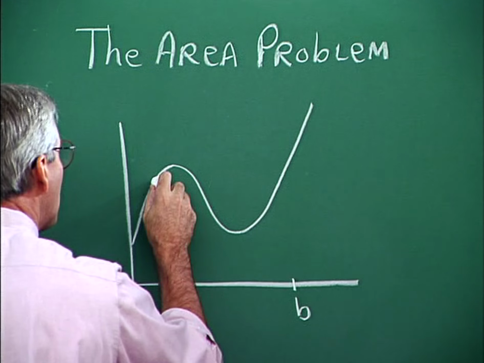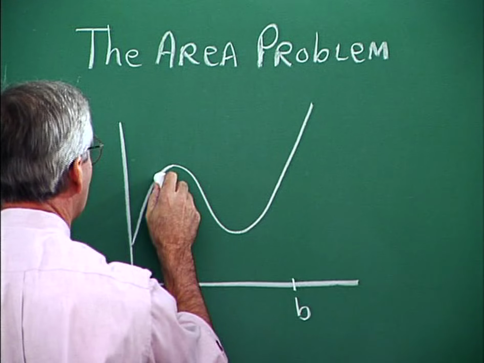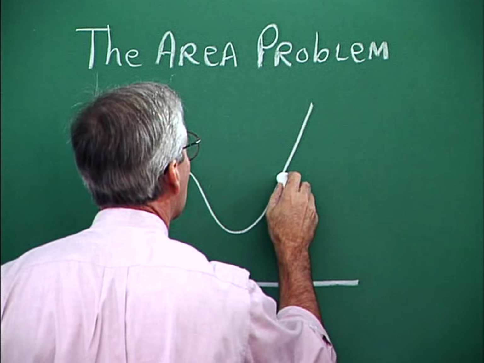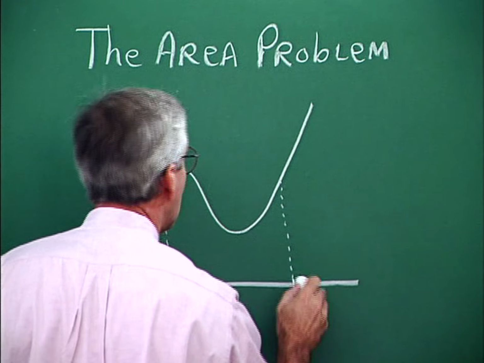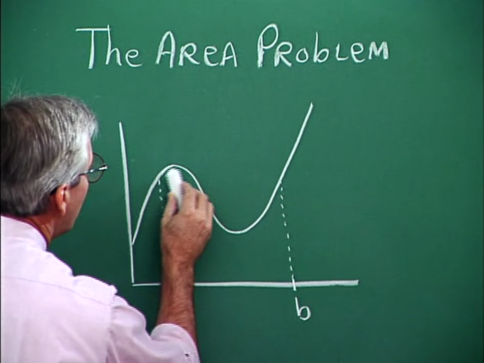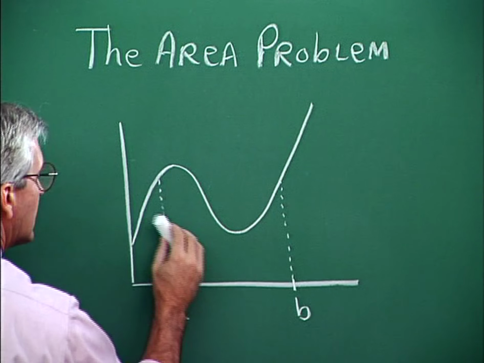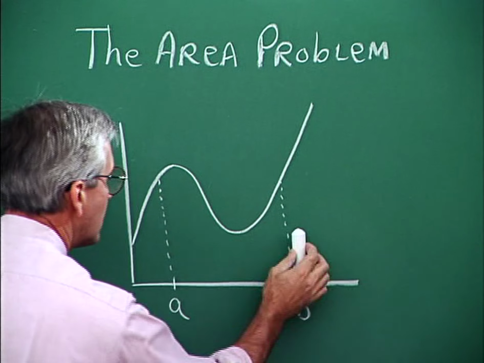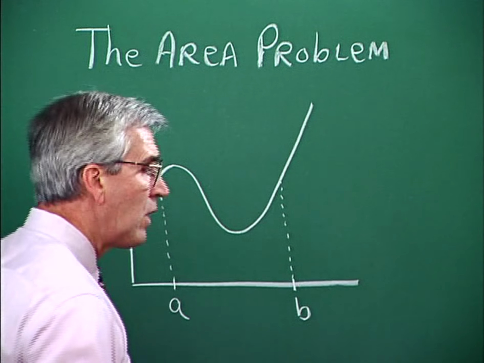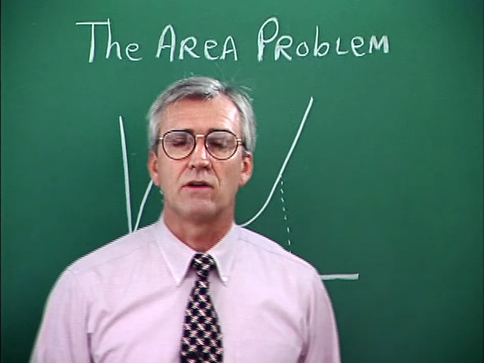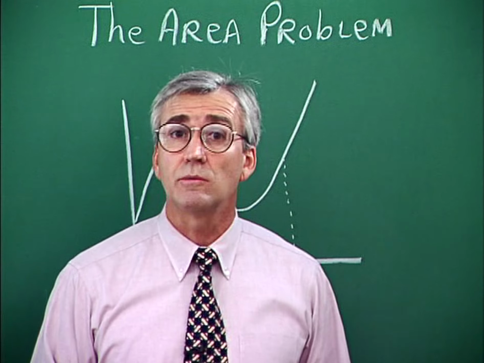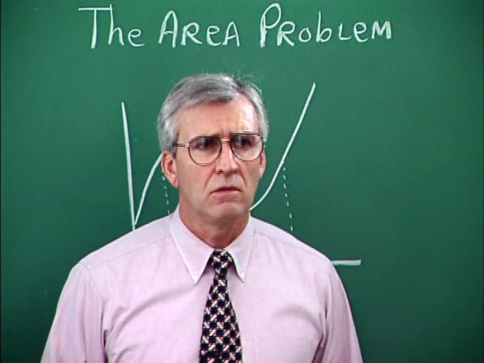So these are like endpoints of an interval, and we want the area under the curve and between the points. So we want, let me see if I can get this relatively straight here. Something like that. It might be leaning a little bit in one direction or another. But we would like the area under the curve, you see, and above the x-axis between these two dotted segments. So, well, how do we do that? Well, we know something about formulas for area. We know how to calculate the area of a rectangle, for example. Length times width. Okay, good.